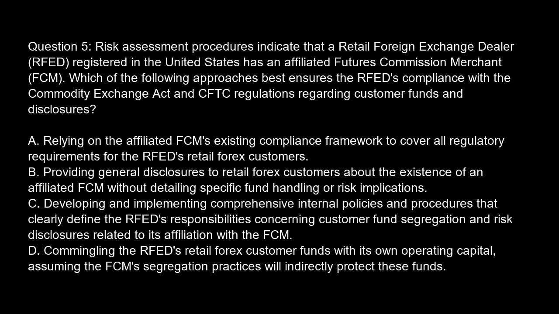Option B. Providing general disclosures to retail Forex customers about the existence of an affiliated FCM without detailing specific fund handling or risk implications. Option C. Developing and implementing comprehensive internal policies and procedures that clearly define the RFED's responsibilities concerning customer fund segregation and risk disclosures related to its affiliation with the FCM. Option D. Commingling the RFED's retail Forex customer funds with its own operating capital, assuming the FCM's segregation practices will indirectly protect these funds.